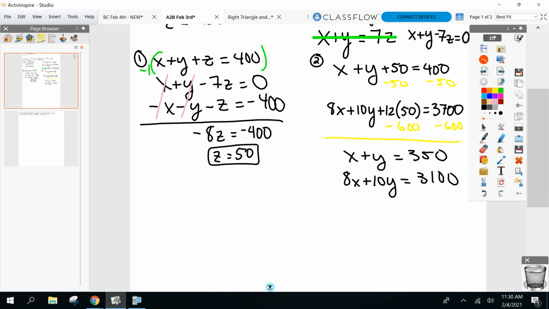All right. So I got to get rid of the x's or the y's here, Isaiah. You can multiply the bottom one by -8. Maybe mine's on top, maybe yours was on the bottom. Oh, yeah, mine's on the bottom. All right. Multiply that one by -8. Good. Or you could multiply it by -10, whatever you were feeling. Distribute all the way through.